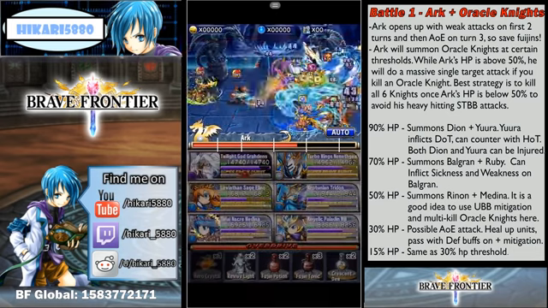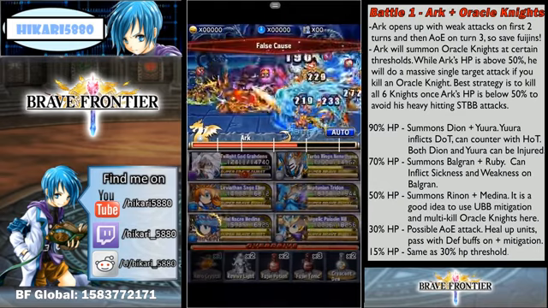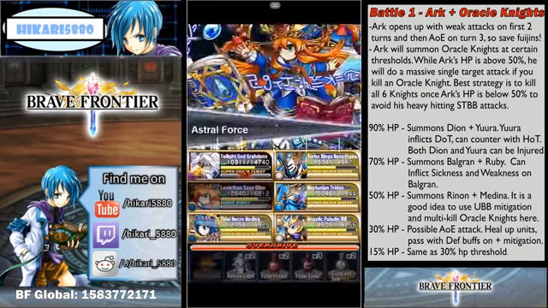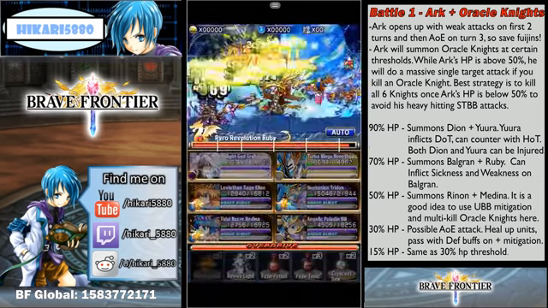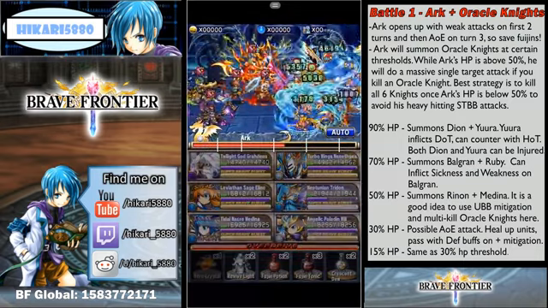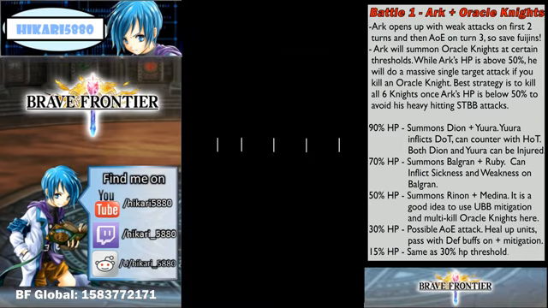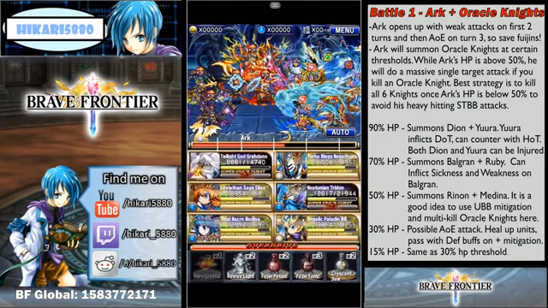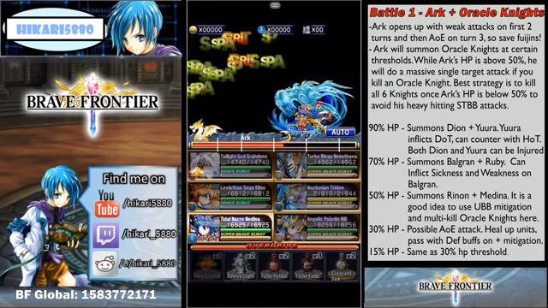So the idea here is to take Arc's HP down to 50% and then kill the Oracle Knights. The reason for this is because Arc will use a fairly strong single target attack if you kill an Oracle Knight while his HP is above 50%. Sometimes you can survive this single target attack that Arc does, but it's safer and better to just nuke all 6 Oracle Knights once Arc's HP is below 50%.